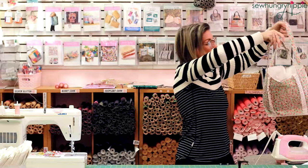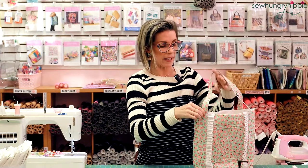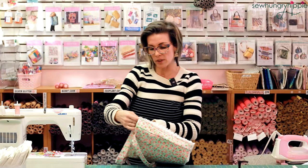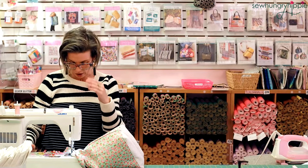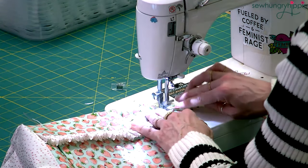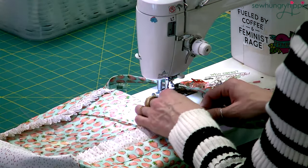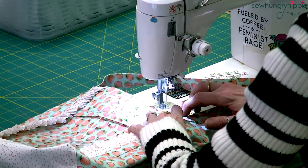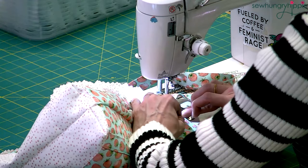And then at this point, what I like to do is top stitch all the way around the top of the bag, securing that handle at that very top edge here. So I'll take you to the machine and show you what I mean really quick. And you'll have to stop and start on this because if you don't have a free arm machine, it's just the nature of the game. So here we go. I'm going to roll that lining down a bit. Don't worry about top stitching over a knife pleat. You're just securing it all in place. It's fine.